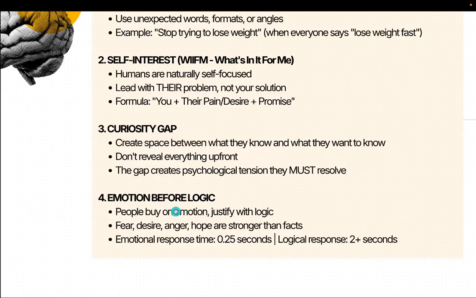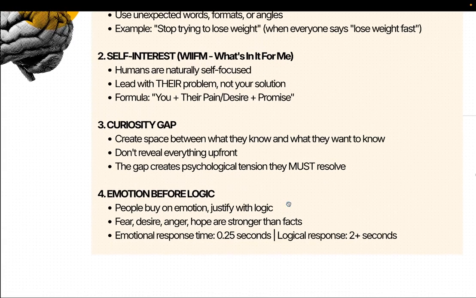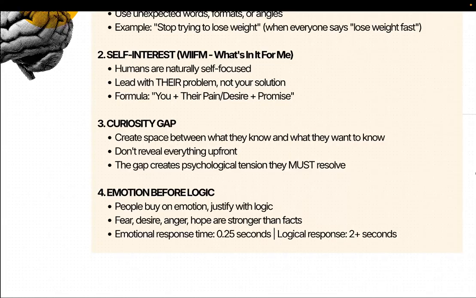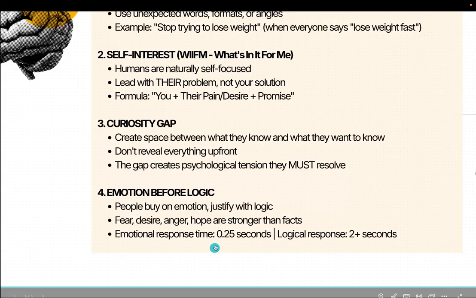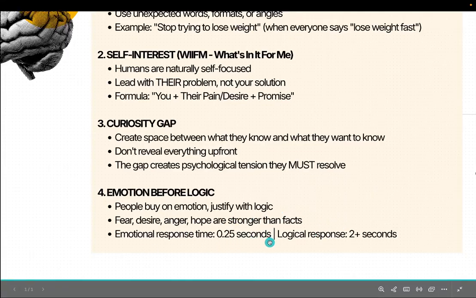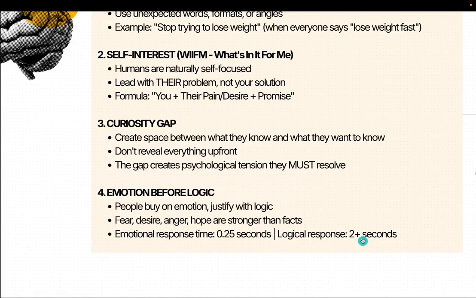And we also know emotion before logic. Let's look at this from the business point of view. People buy on emotion, and you justify with logic. There's one thing called FOMO, fear of missing out. We'll get there, don't worry. Fear, desire, anger, and hope are stronger than facts. You get it? Now, emotional response time is 0.25 seconds and logical response is about 2 plus seconds.